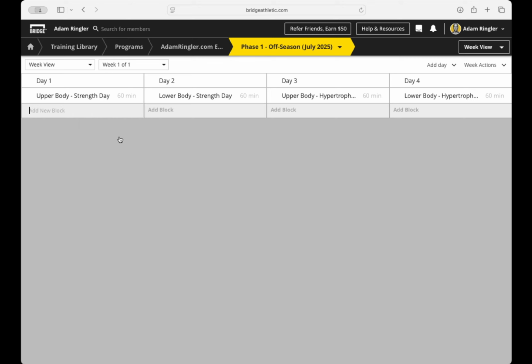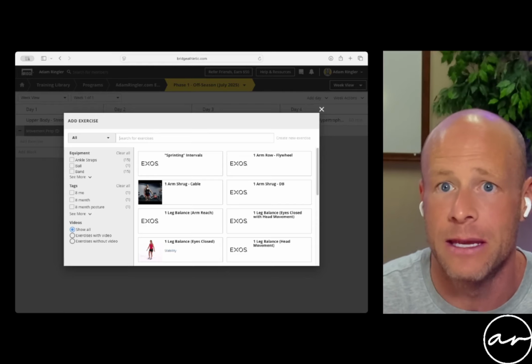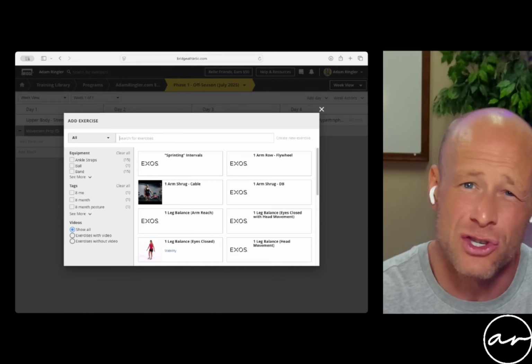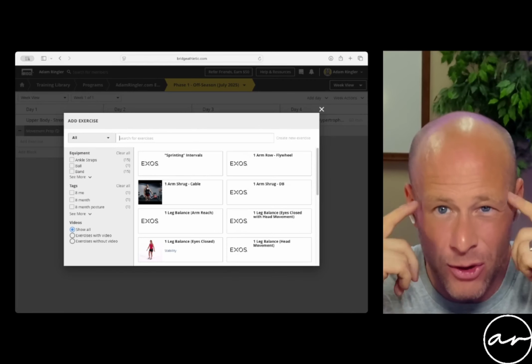And so there's a new block. We're going to add it and call it something like movement prep. Love it. Once you do that, you get to assign exercises into this block. That's really important. So we know it's an upper body day, right? And here I am thinking as a strength and conditioning coach, what do I need to program here? Sometimes you reverse engineer your training weeks, where you're going backwards. You're saying, okay, we're going to bench press or we're going to overhead press, and therefore the movement prep needs to do something to warm up the rotator cuff, the shoulders, all of those things. You've got to have that in consideration.